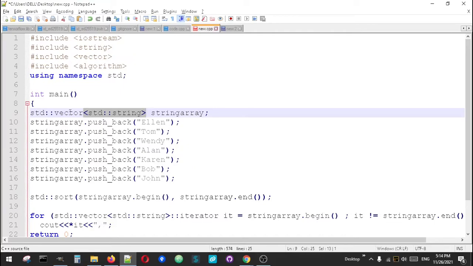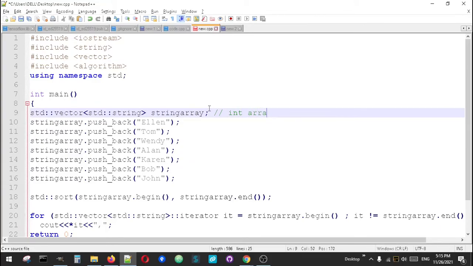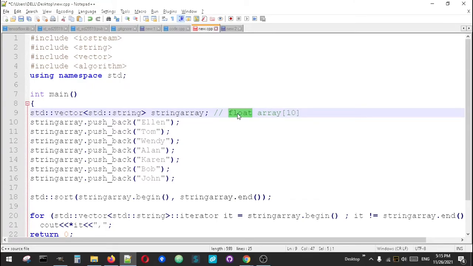So you have the vector as a template. You may have a vector of strings, or a vector of integers, or a vector of floats. It's like when you create an array, you say int array and specify the size, or you say float, or char, whatever.